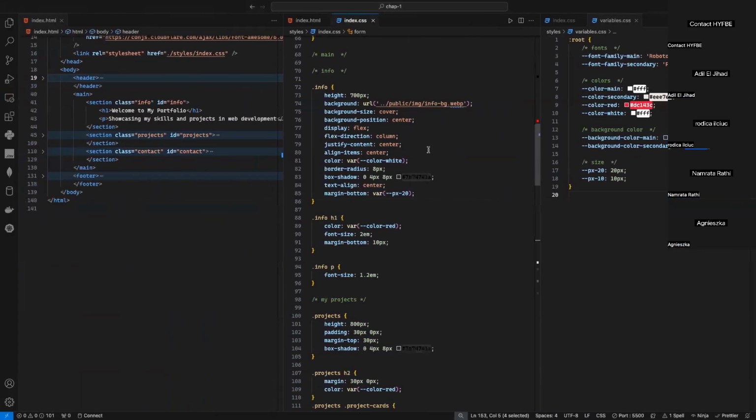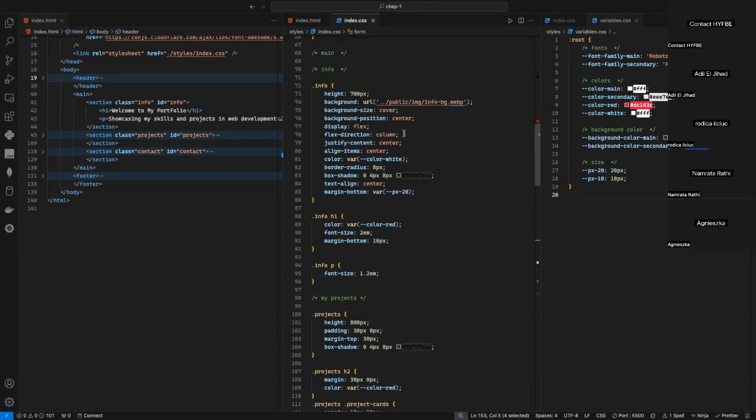Let's go to my style. What did I do? I just gave it background, just background image here. Ramia, you asked me what's the difference between background and background color. Background color only changes the color, but with background, you can use multiple different values. For example, if I put a color, it will be implemented. If I put a URL, it will be implemented. This one is more general, background color is more specific. The size, I want to cover everything. Position, it will be centered.